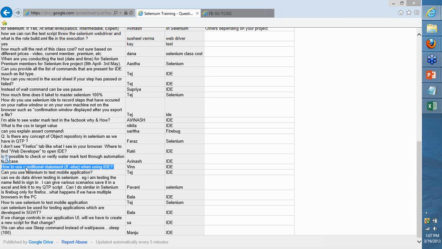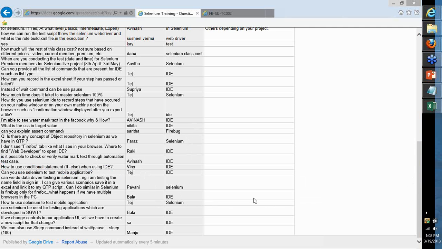Can we use conditional if statements using IDE? You can, but I am not very comfortable using or complicating IDE further than this. Why? Because you will anyway want to store your tests in a scripting language so that you can run it on multiple browsers and multiple environments and so on. So at that time, it becomes very easy for us to do the conditional statements. Why learn JavaScript and all that now and then go into core Java and JUnit and so on? Let's directly go into one area that we'll focus on.